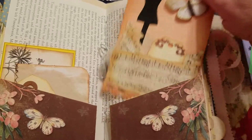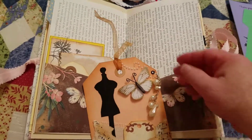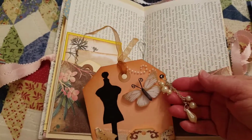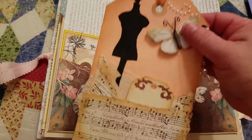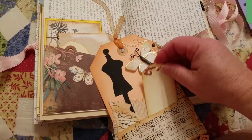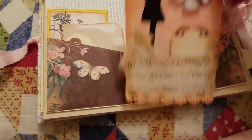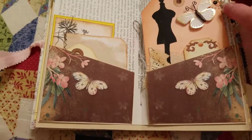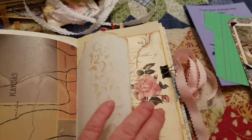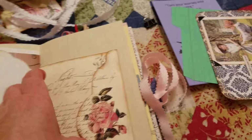And then this side, I really wish I could remember her name. But we did a swap, and this was another of the tags that she made for me. Just so pretty. The butterfly especially, I really like that. And this tag comes out. There you go. Goes right in here. Tag page.